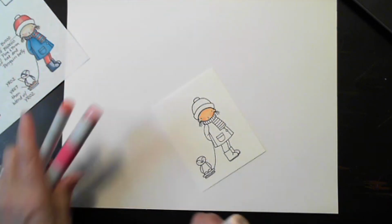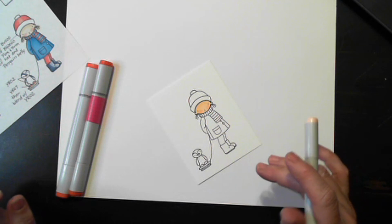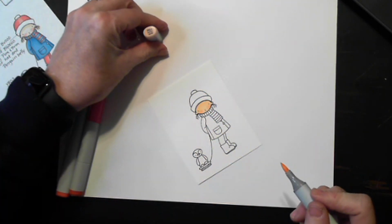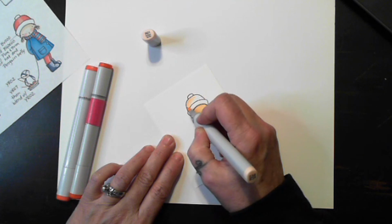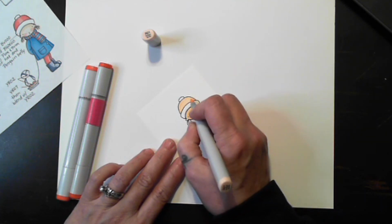Next, we're going to go on to her hat, the scarf, some of the stripes on her scarf, and her pants. So we're going to use R01, and we're going to just do the whole base.